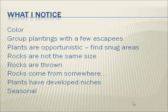I mean, water just doesn't all of a sudden walk through a lawn. I've walked through a lawn and all of a sudden in the middle of the lawn, here's this water feature, and then it ends at the end of the lawn, and then I guess it goes back up into the lawn. And same thing with rocks. They normally come from somewhere, and they normally have a place where they come from, and then they kind of scree out from there. I mean, they kind of break up, if you will. They kind of fall apart, and I'll show you some pictures here. And then they create smaller pieces as they start to break down, and that looks much more natural to us.